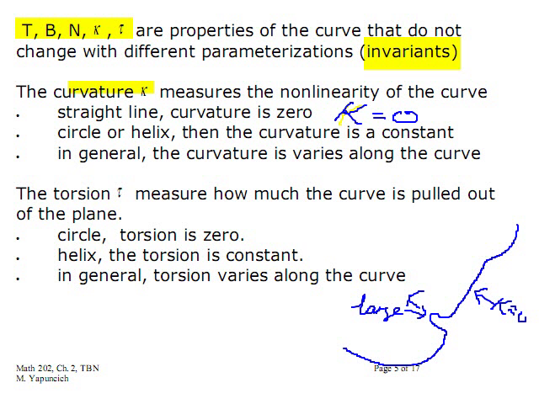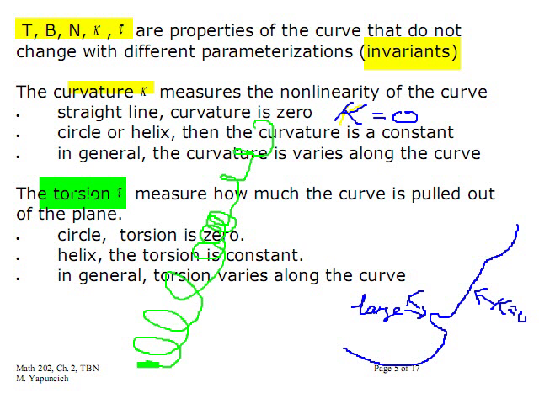The torsion is related to that binormal vector, and it tells you how you're pulling out of the plane. If you think of a helix, it is like a circle. Think of a slinky that gets pulled up. So if you did this with a slinky somehow, this would be a region in which the torsion is very small. You're not moving very much. In a region like this, torsion is large.